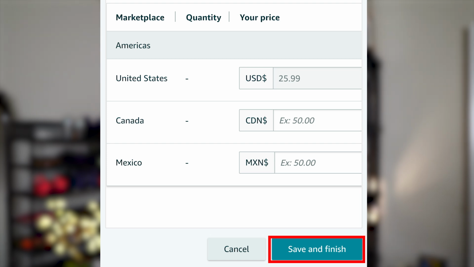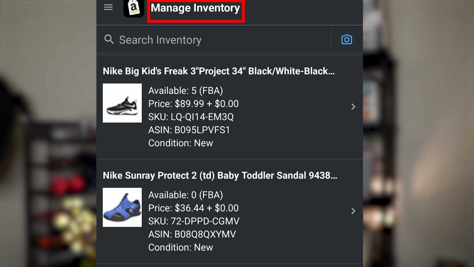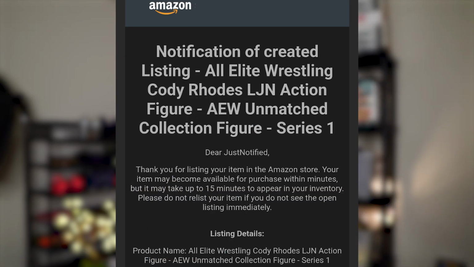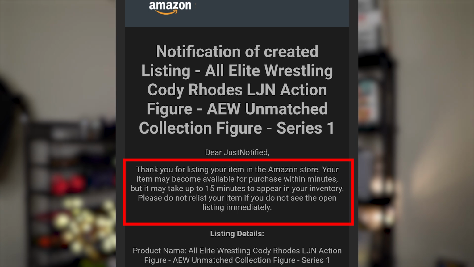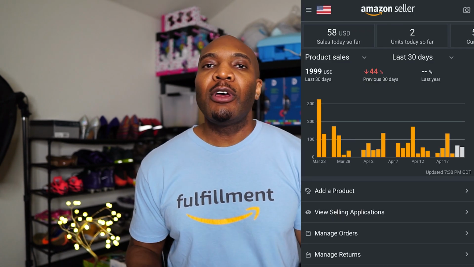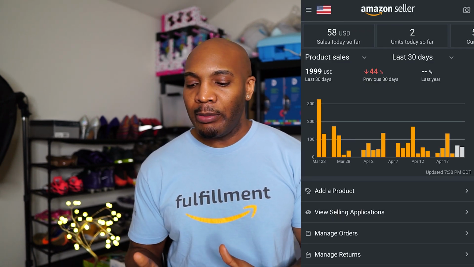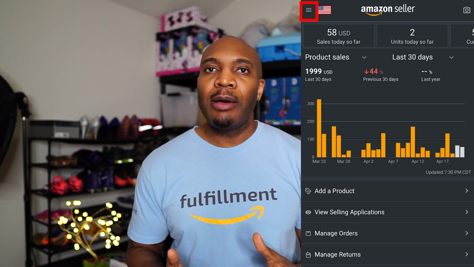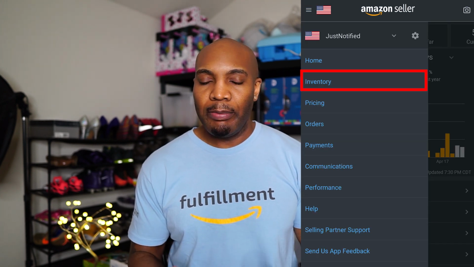in the Amazon storefront. Now, once you finish creating the listing, the app is going to take you straight to the Manage Inventory page. And once you first get there, you're not going to see that listing as of yet, but you should be receiving an email from Amazon that's basically letting you know that it could take up to 15 minutes for your listing to actually appear in your inventory. So if you wanted to wait a few minutes, then go back and check to see if your listing has appeared. To go back to the Manage Inventory page, from the home screen of the Amazon Seller mobile app, you'd go to the three lines in the top left and then go down to Manage Inventory.